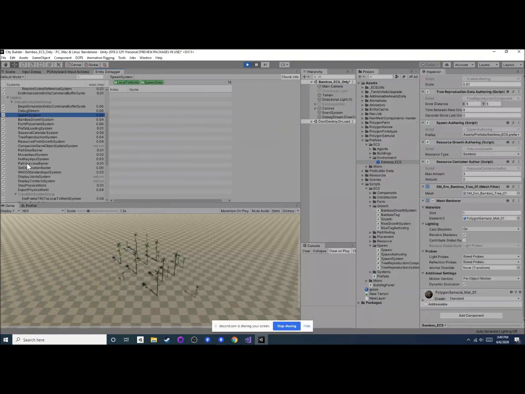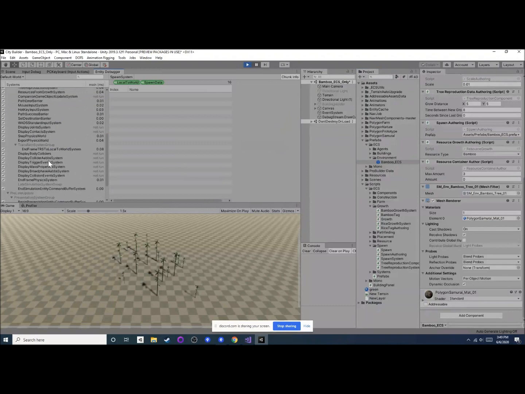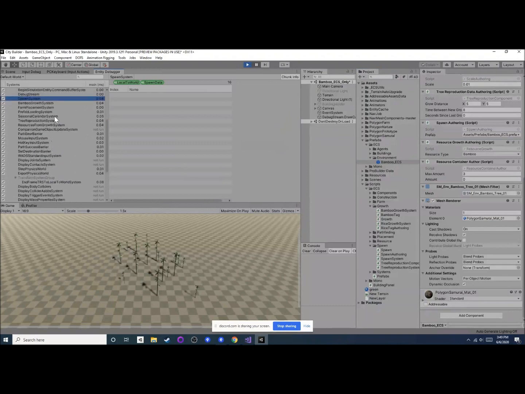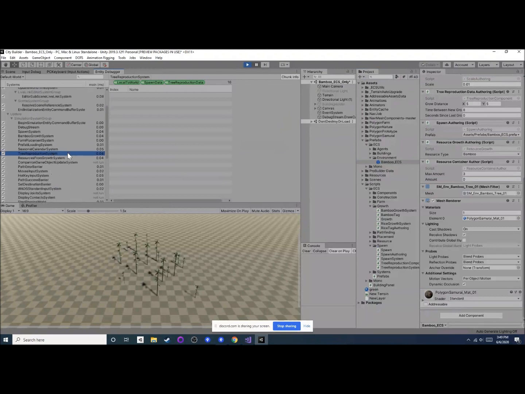You can specifically say, I want the spawn system to update after the tree reproduction system, since it's doing some modification for it. The way that it's processed right here, it kind of doesn't matter. By the time this is updated and catches back around, it's a single frame, and it's not super important for my use case.